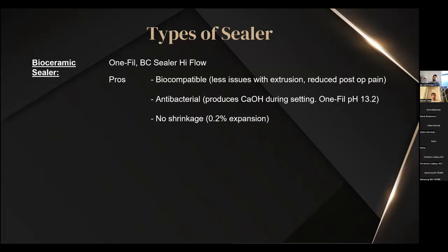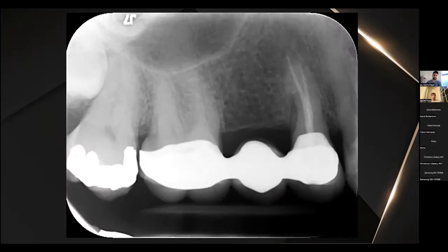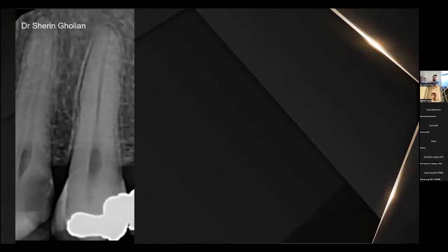It's dimensionally stable, so it doesn't shrink at all. In fact, there is a very minimal expansion, but the main thing here is no shrinkage. I was meant to change this to minimal resorption. Sometimes they don't resorb at all, but there is very minimal resorption. So what this looks like is, this is a case I did with AH Plus, and we've possibly got quite a large lateral canal in this area. But when I followed it up, all that sealer had resorbed. And in a case like this, it's not making too much difference. But there were, so this was a case actually that I saw in a lecture which was given at the American Association of Endodontists meeting.